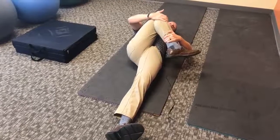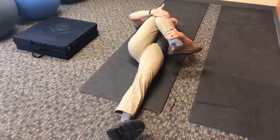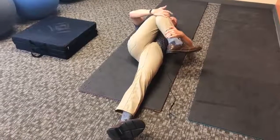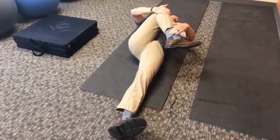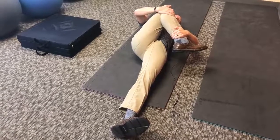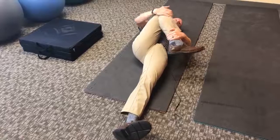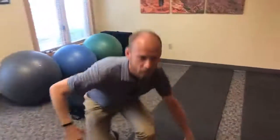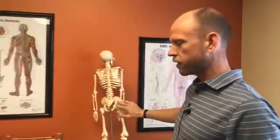So again, we would have people hold that for 15 seconds, then they could pull it in a little bit tighter. Again, knee toward the opposite shoulder, lever of pain, this lower part of the leg, you bring that around, you hold that for another 15 seconds. And that's something that can be done a couple times a day. So there's two most valuable stretches to improve the function of the low back, the hip region.